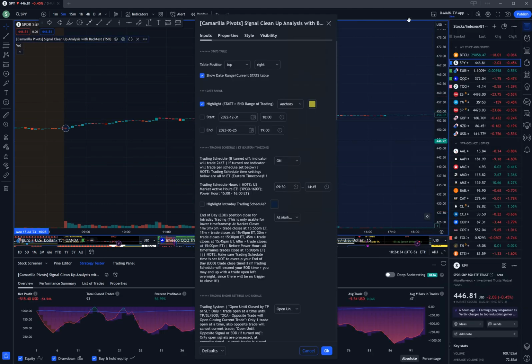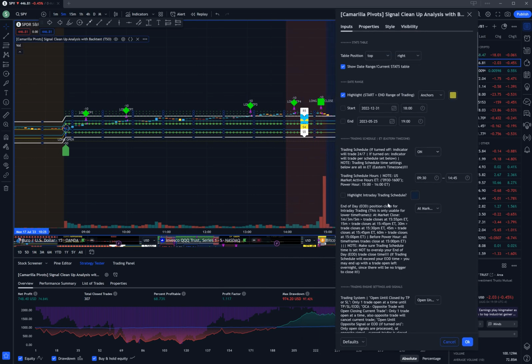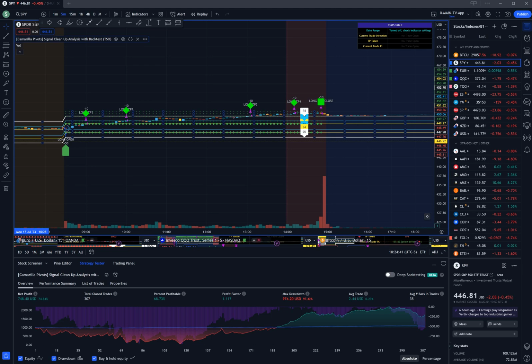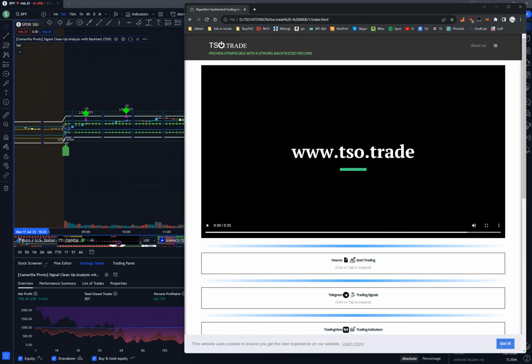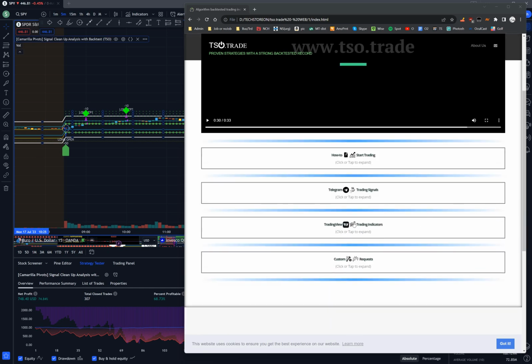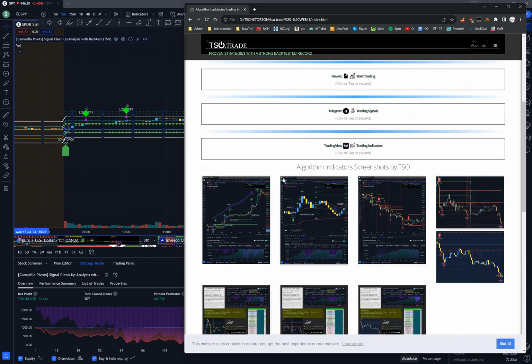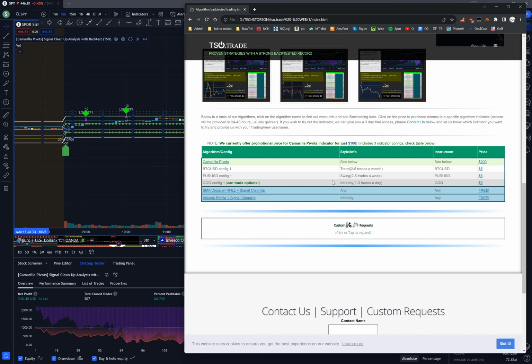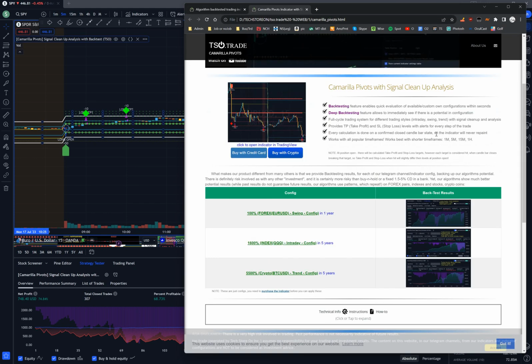Now overview. There's a lot of combinations here, and we have worked a lot to come up with some specific configurations. And if you don't wish to just explore and experiment, you can get some preset configurations for really tiny price from our website. And let me show you some of the results.